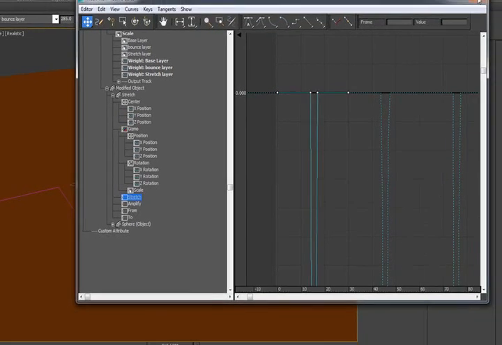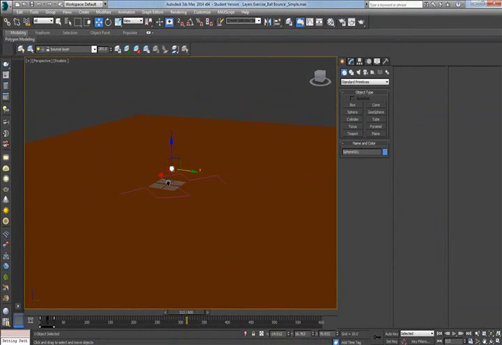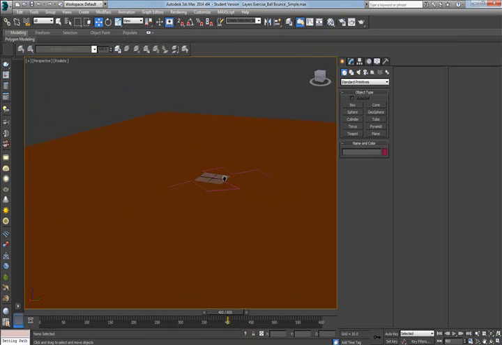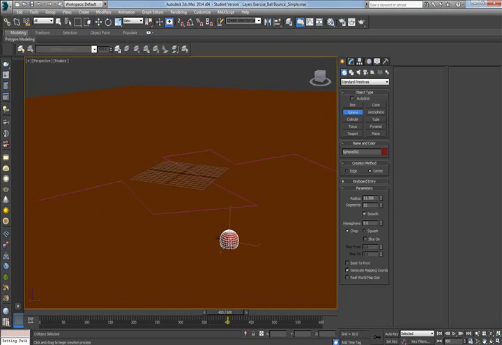Okay, so here we go. What I shall do is start again. So I'll just pause this for a second, and I think I will hide the selection. I'll keep the same path. I'll make a new sphere.